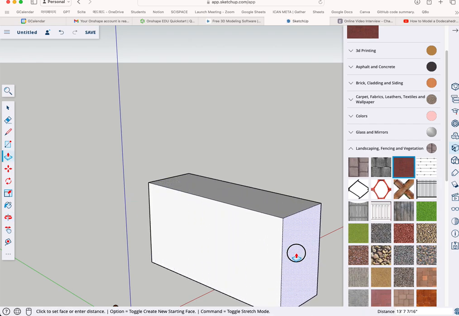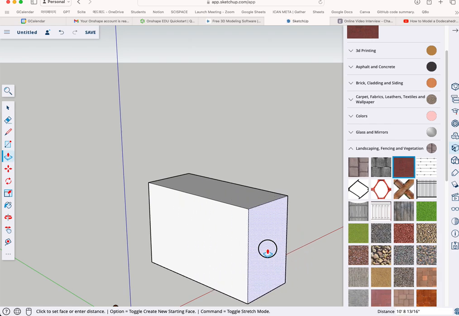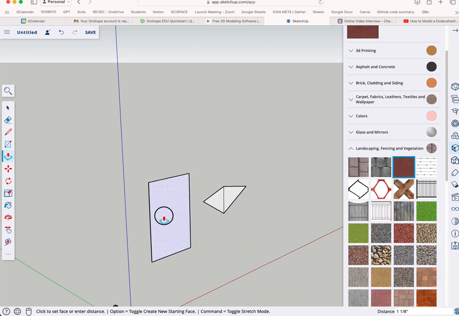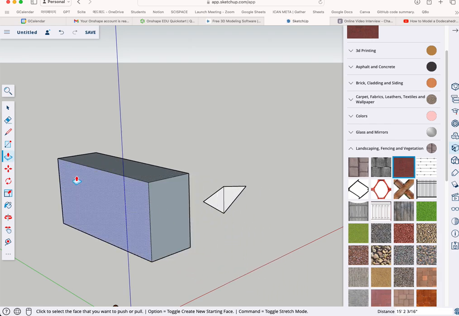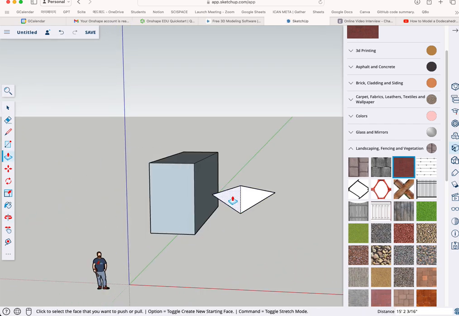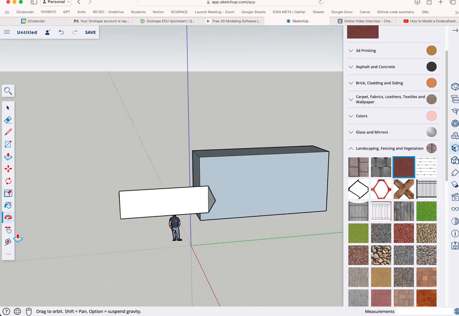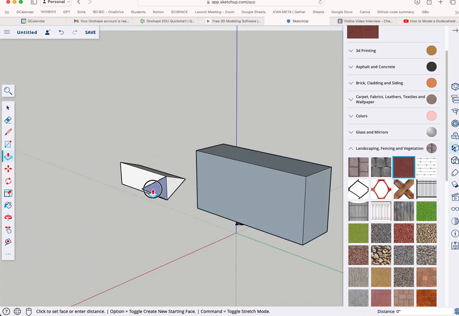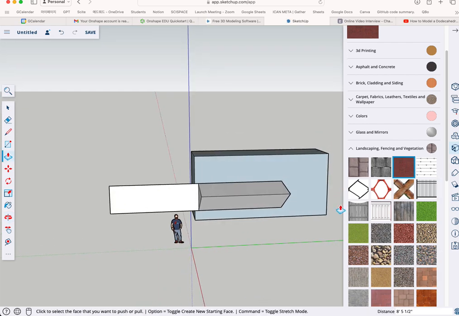So you can either make it long like this, or you can do it the opposite way, like that. And then it works by panel. So as you can see, I made two shapes. So this one can be like this, and the other shape can go this way. So there, that's the point of that.